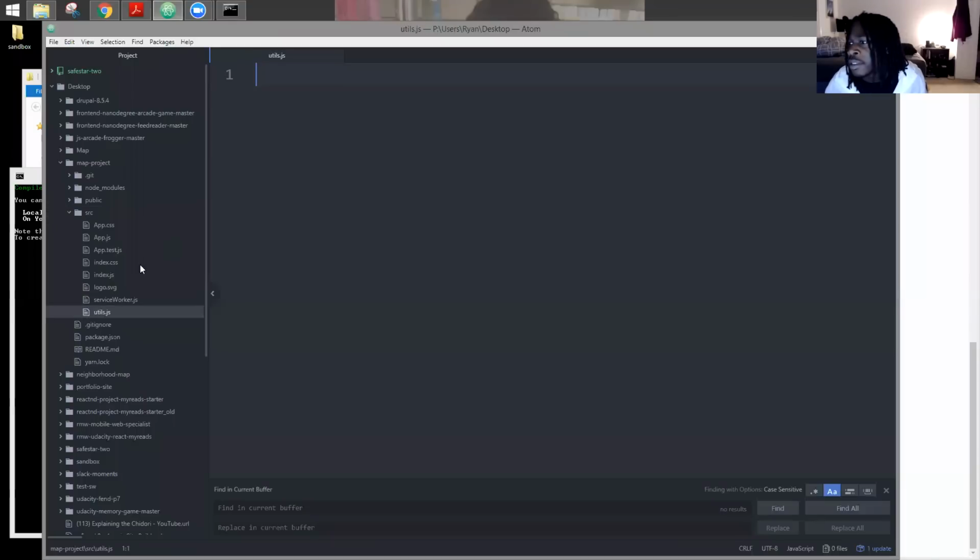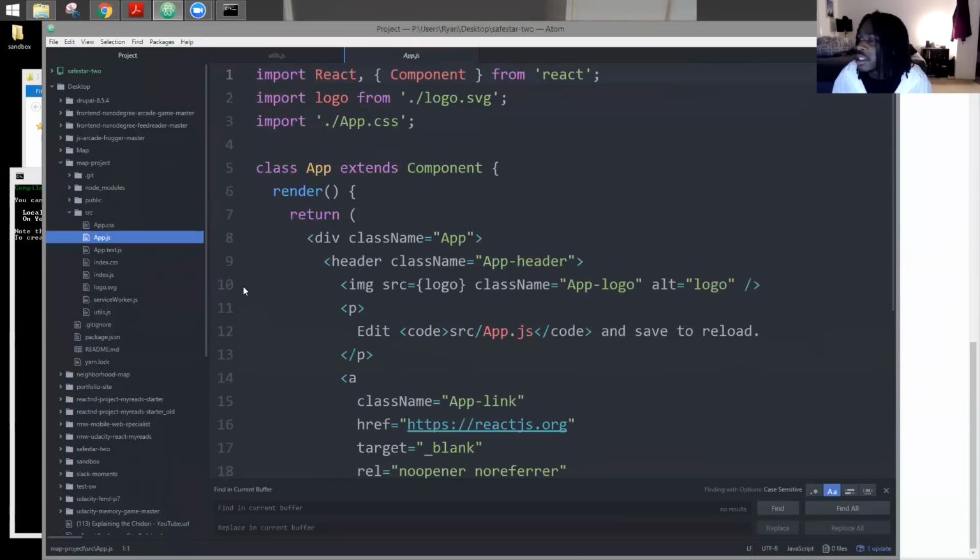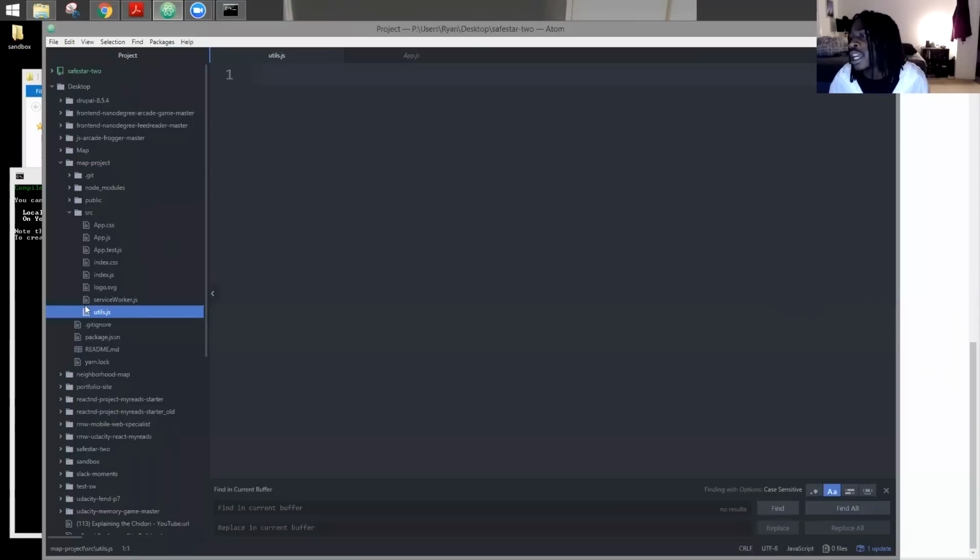Now I recommend having some utility file to have functions here to make it easier to use in your component. You don't wanna have too much code in here that has really nothing to do with the actual component, because you may need to use that same function in different components. So that's just my advice. It's not like the right or wrong way to do things, but just what makes life easy.